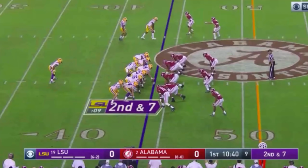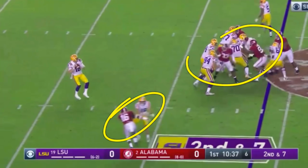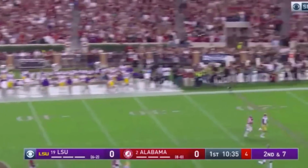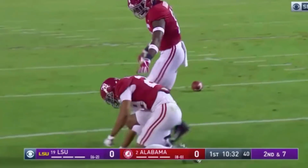You get an underthrow. So they go zone action. The protection is really good. Really good protection here, and one-on-one over here by your tight end's good, but then it's just an underthrow. Could have been a big play, but somewhere in there, Fitzpatrick got banged up, and that has been a worry this week for Alabama fans.